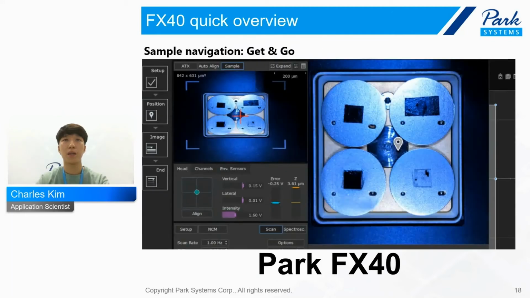And there's one camera above the sample stage. The total of 4 different samples can be captured as one single image. You can also move this point to wherever you want to measure, click the go to button, and the system will go to the position directly. Then you just need to approach the surface.